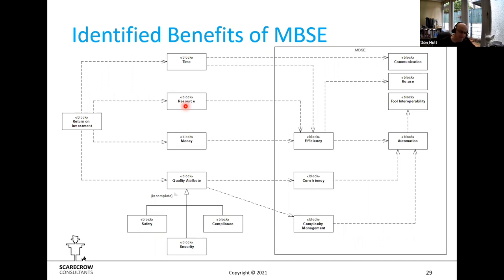So this is the first thing that we do when we engage with an organization that wants to deploy MBSE. We establish why, okay? What is it they want to do? And that's contextual, depending on the stakeholder roles. And what are the benefits that we need to demonstrate in order to demonstrate that we've been successful? So that's the first thing that we need to do when it comes to this approach, this Trinity approach. There's two other things we need to do.